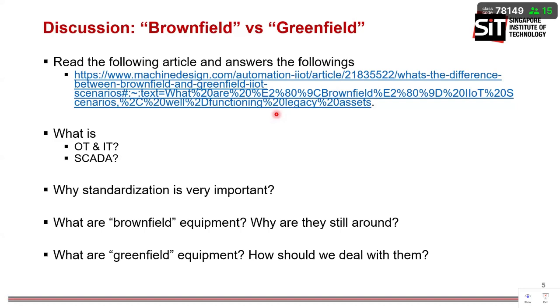For example, back to the question talking about a legacy system that doesn't even have a communication port. If there isn't a communication port, how can you then make the machine connect to the internet? And this is the part where in our class and lectorial, you will learn about how to enable some of these things which are not connected to the internet in the first place, with the knowledge learned with regards to the use of Wi-Fi, the use of Modbus. Can you then help the equipment connect to the internet?